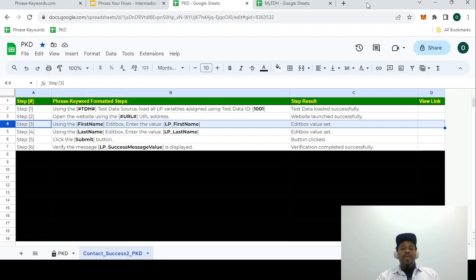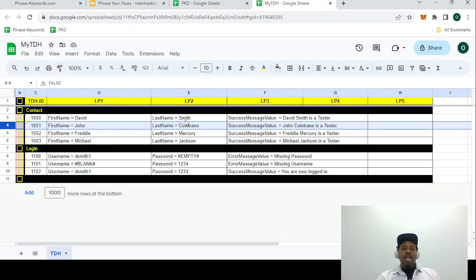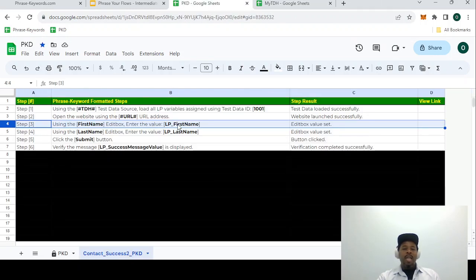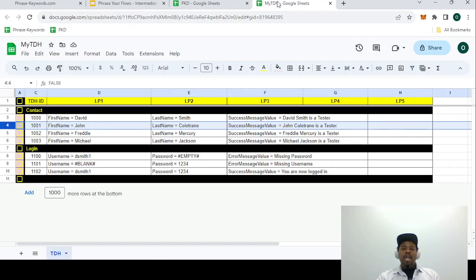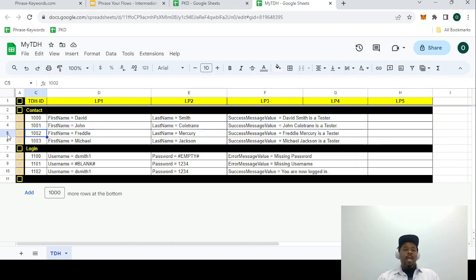What value do we have? John. So it's going to substitute John when it gets to step 3. And when it gets to step 4, it's going to substitute Coltrane. Now, when the next automation bot runs, it could even run in parallel. And I could have that automation bot point to TDHID 1002 or 1003.